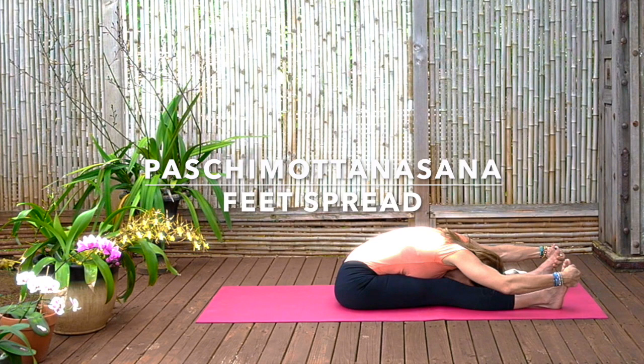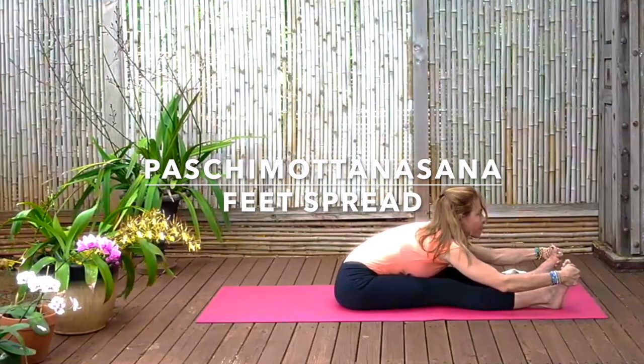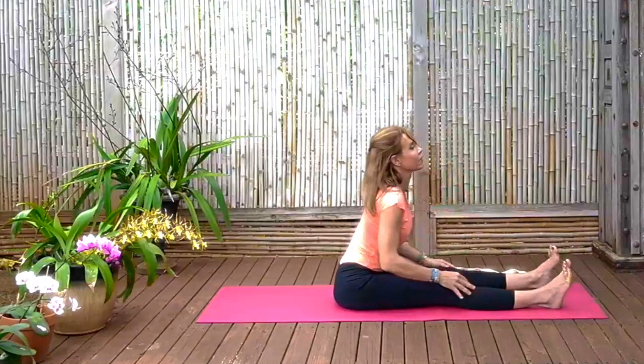Keep the shoulders broad, and if the elbows bend, lift them up so the shoulders and the spinal muscles can stay broad and wide. Keep the feet charged, the legs alert, the femur bones pulling into the hip sockets, the backs of the legs firm on the ground, the heels pressing down. And then release completely.